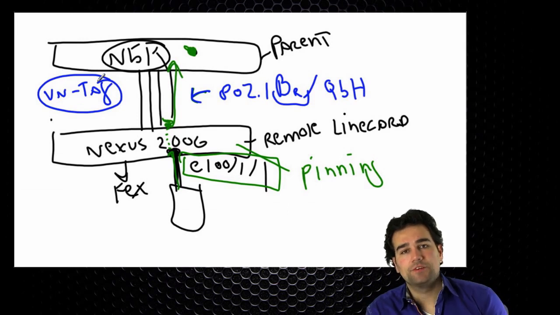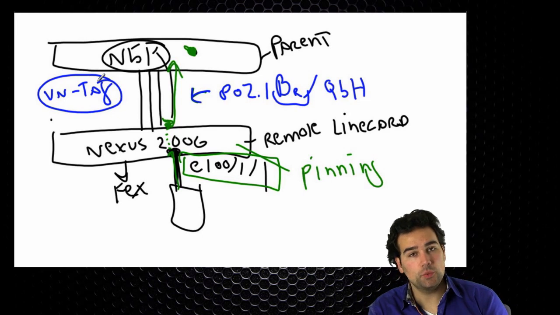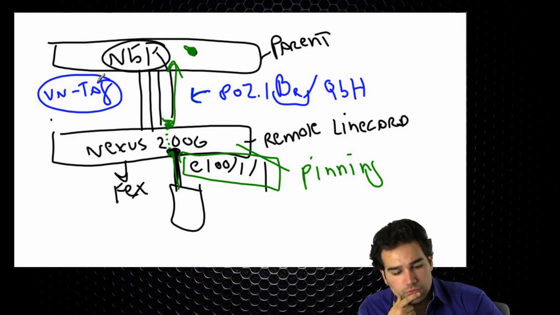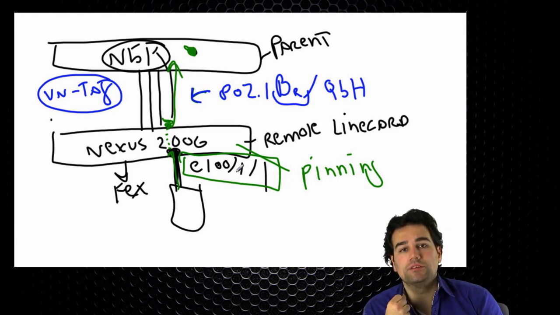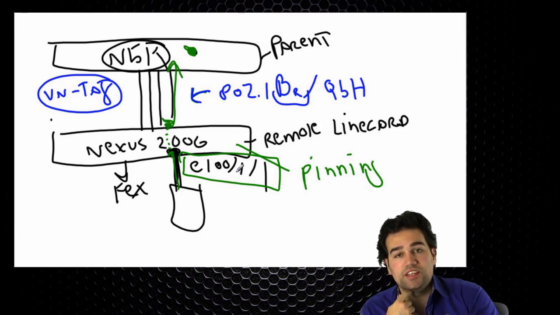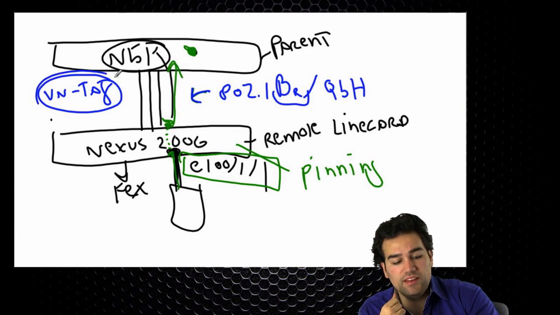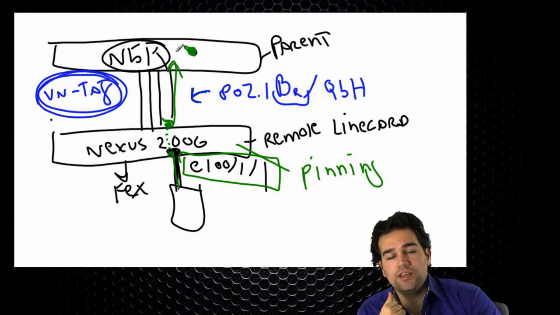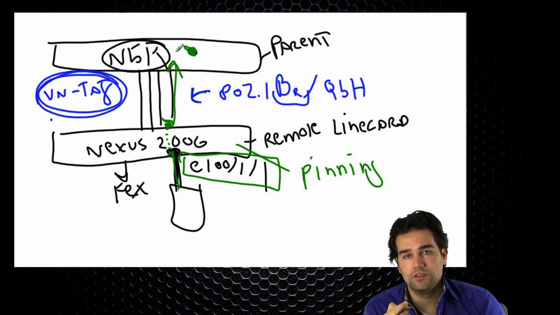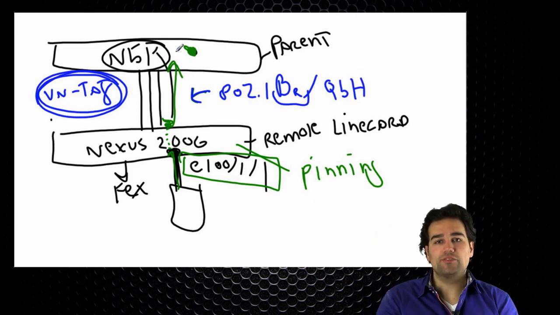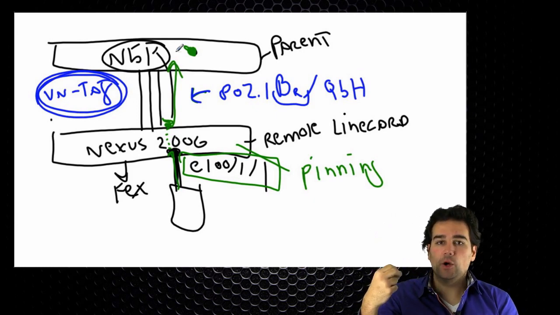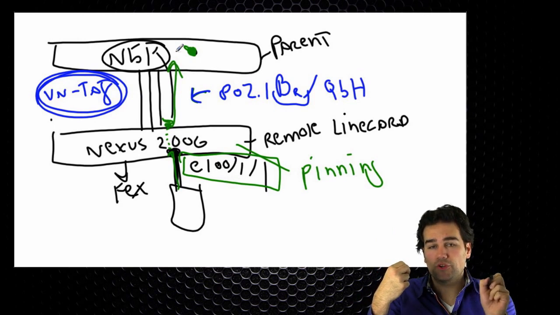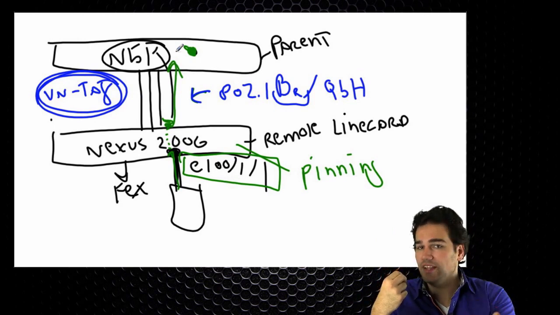A VN tag is comparable to a VLAN tag. So it's just a way to separate traffic from each other. So traffic coming from port 1/1 and port 1/2 will have different VN tags when they arrive at the Nexus 5K switch. That Nexus 5K will see, all right, the traffic came from a link going to a Nexus 2K. That's a special port configuration. It says, all right, switchport mode fex-fabric to be complete.